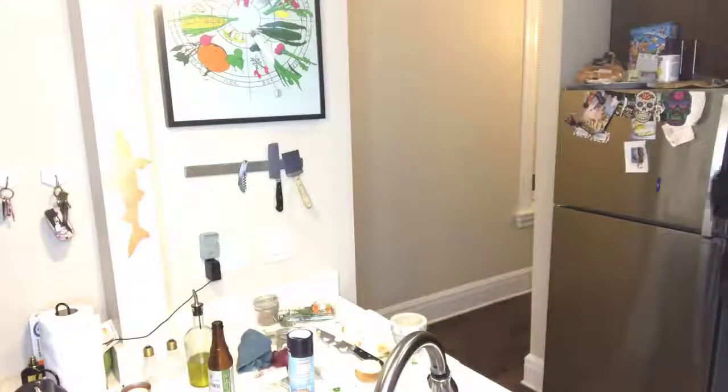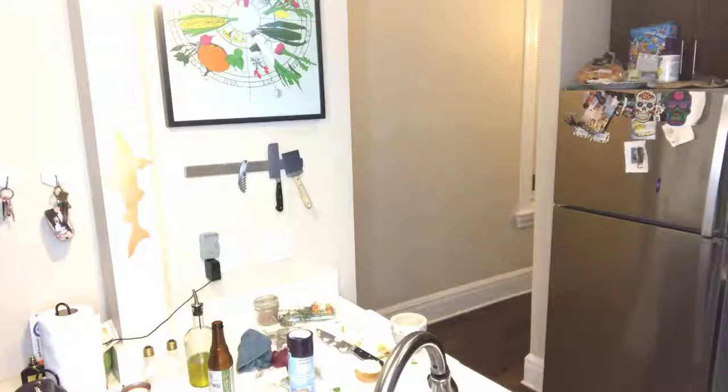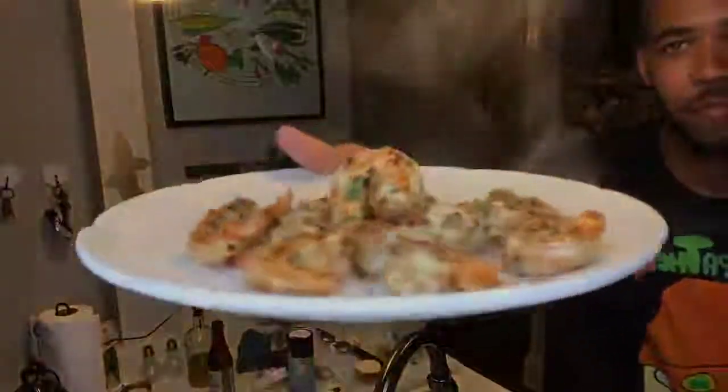Let's pull this shrimp off. Beautiful, beautiful shrimp, lemon pepper shrimp, blazing in the wind, if you will. All right, so we got surf and turf tonight, I guess. Look, there's Jim. Surf and turf tonight, ladies and gentlemen.